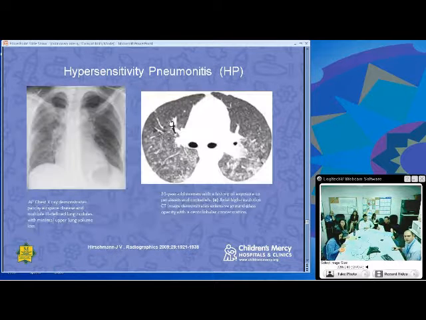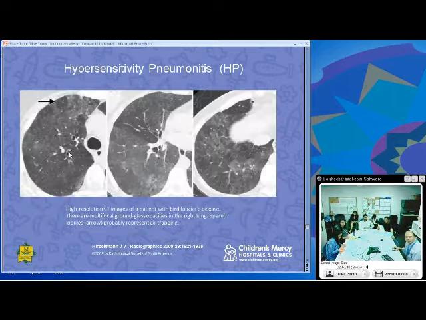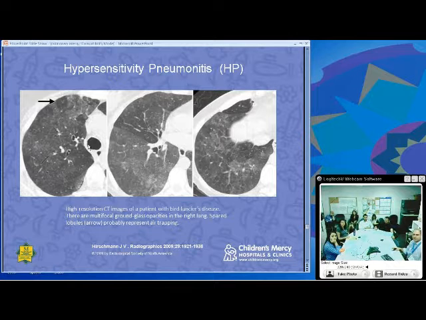And this, we don't see the airways here very well. This is a patient that actually presented with airway obstruction, so similar to the example of bronchiolitis obliterans, we see the mosaic pattern. So in some occasions, it can present as airway obstruction with a mosaic pattern, like in this example.